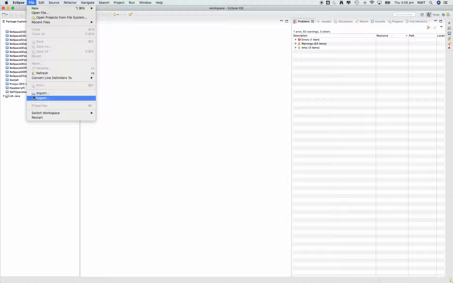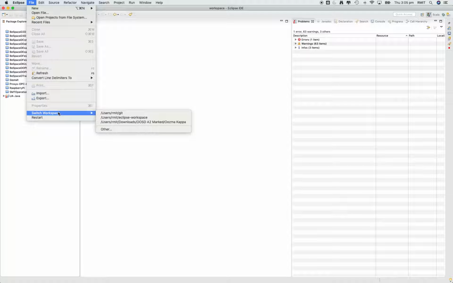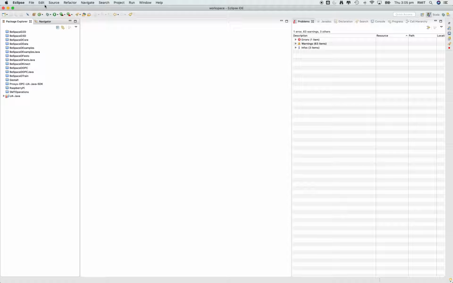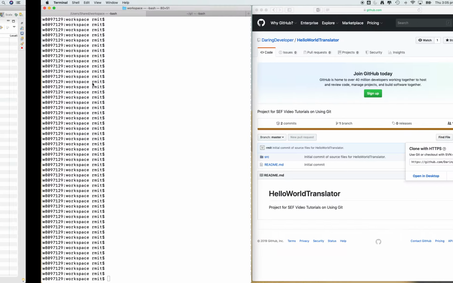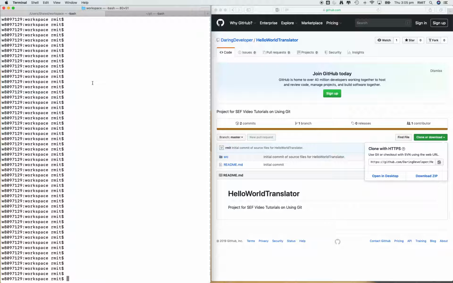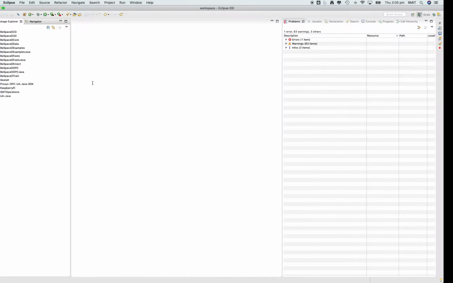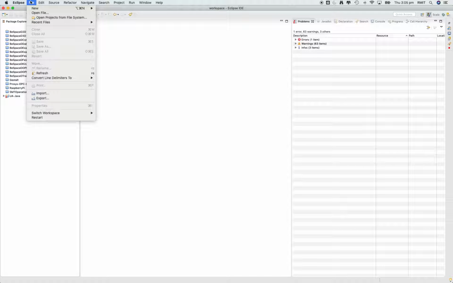This workspace is actually in a different user called shared on my computer, which has some other research projects in it. To get this project, I need to clone it from GitHub. Well, before we do that, we need to import.